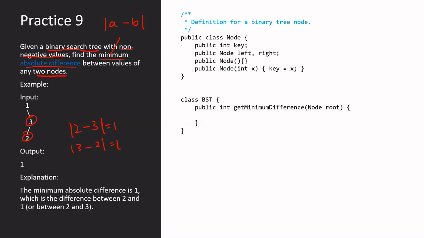Okay. If you say that you have a good understanding of the question, let me ask you something. Where does the minimum absolute difference happen? Or in other words, where is the minimum absolute difference likely to happen? Okay, some of you provided a hypothesis, the values closest to one another. So by saying values, of course, the values that are closest to one another. This is not really a hypothesis, this is a fact.